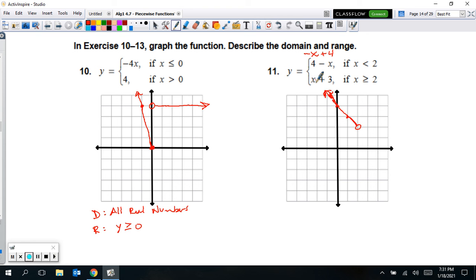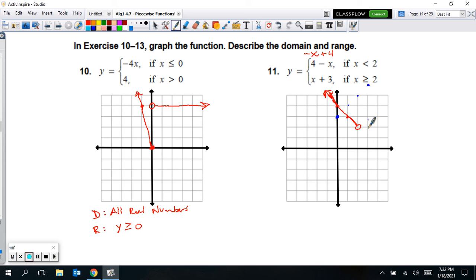And then x plus 3 for when it's to the right of this 2. So here's the one where we're probably going to want to maybe erase some things. So x plus 3, this one's a downhill, this one's going to be an uphill slope on this one. So where would it be here? I'm going to use a different color. So positive 3 would be here. That's our y-intercept, and it's up 1, right 1. Go there, up 1, right 1 again, there, up 1, right 1 again here. Actually, I'm going to be probably off my graph.